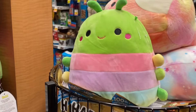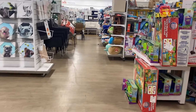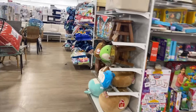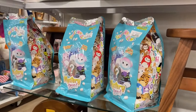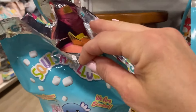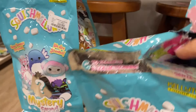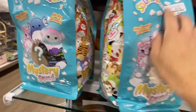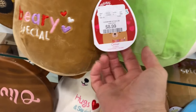On to the second store, which I'm pretty sure is the last store that had any squishmallows in this plaza. Today was not the best day, but what we found at the last one was decent. They have mystery squad bags, and some people were opening them — you could kind of tell who they are. That's the little mystery penguin and the axolotl.